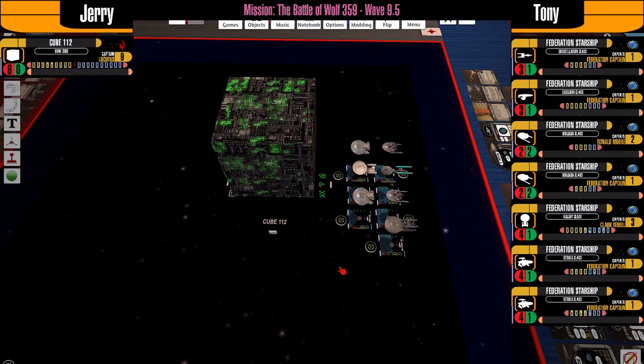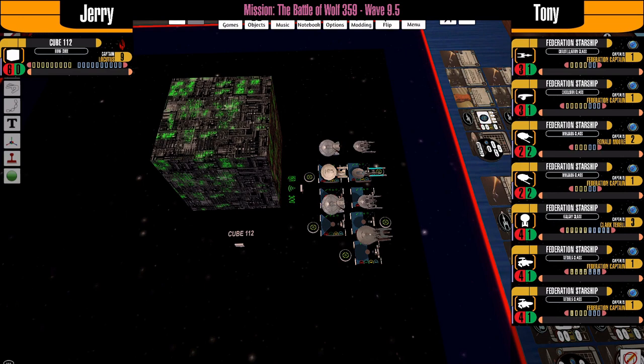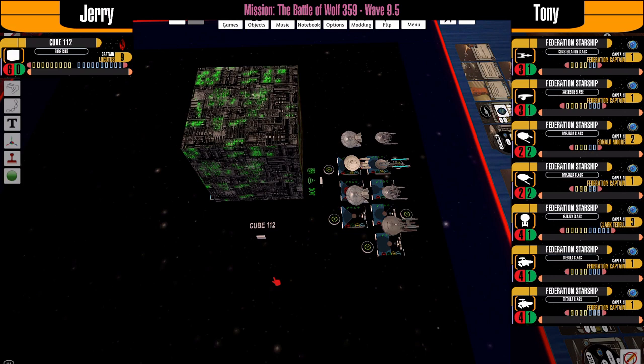So with my task force commander, I'm choosing the two Mirandas, I think. Let's pull that up. Choose a faction. So obviously Borg. Yep. Just putting that up on the screen for people to read. Which means the Mirandas both get a free target lock as well. It says if the target ships are Federation. So this doesn't work for the Galaxy itself, but the two Mirandas get a target lock. At least that's how I read it. I agree.